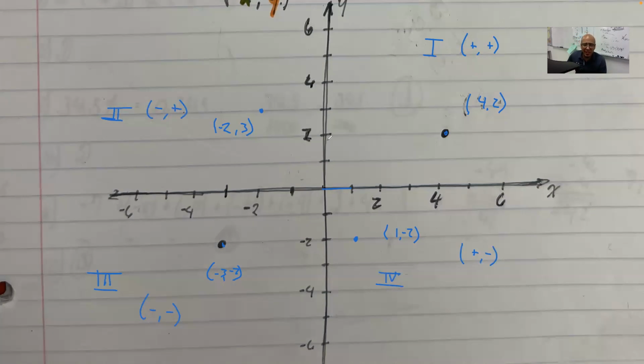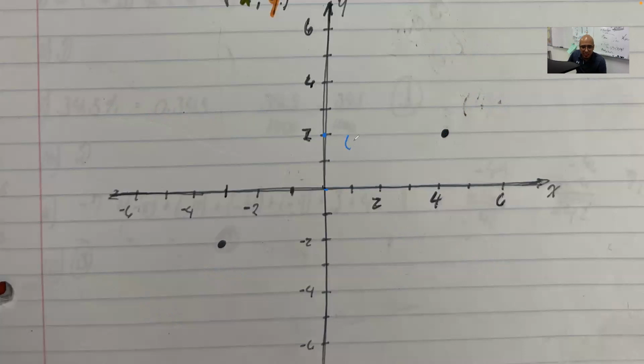Now, what if a point was right on the line? How far does it go left or right? It doesn't go anything at all. So that would be 0 for x, and then my y would be 2. Similarly, if it was on the x-axis anywhere, remember, we do the horizontal first, so it's going to be -4, and then that goes up 0, so that would be (-4, 0). All right, ladies and gentlemen, hopefully this was useful.